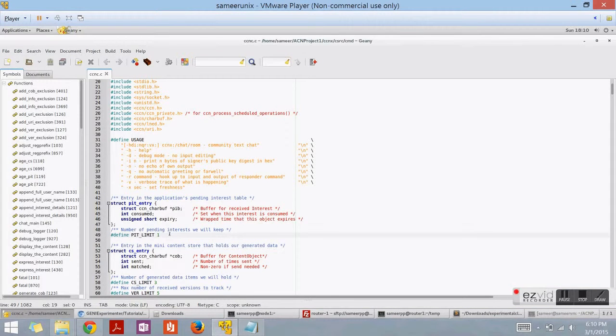Now we try to recreate this experiment with a different PIT size of 1000.